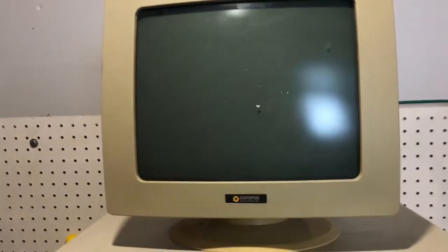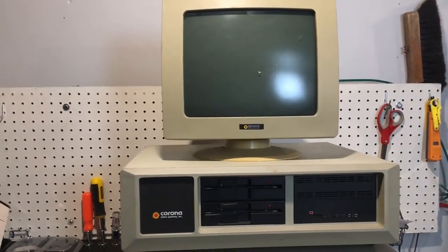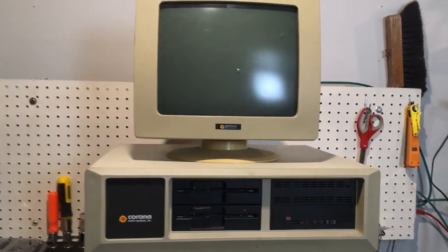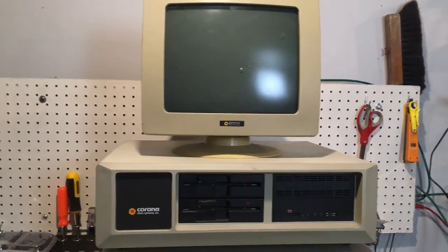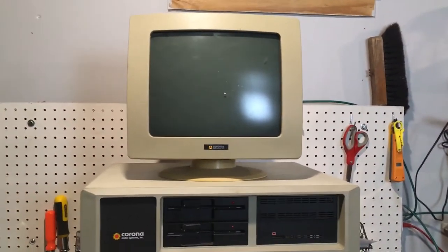The monitor. Now, this is the other thing: while I was talking to the couple about this, they said, "Well, the monitor wasn't there." And they said, "Well, we ended up having to throw away the broken stuff, so it's in the e-waste pile." And I'm like, "You threw it away?" And she says, "Well, we still haven't. We haven't taken it anywhere. Do you want it?" And I says, "Yes, please."